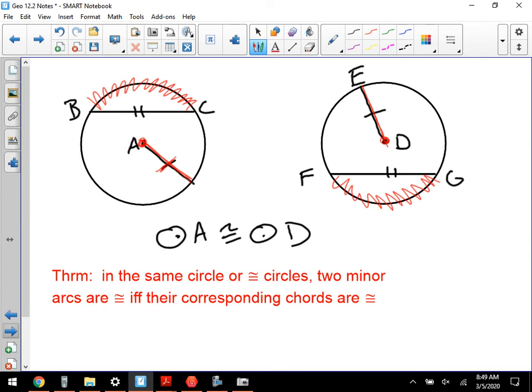The math we'll be doing here is going to look a lot like this. This is going to have an 80. This isn't going to have something. It's going to ask you to find it. So if that's 80, these chords are the same. What does this have to be?